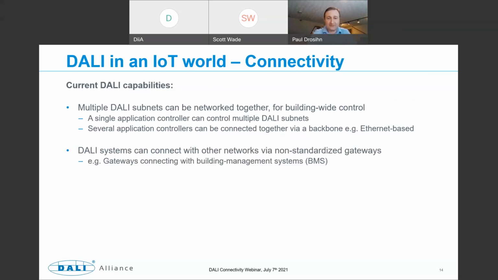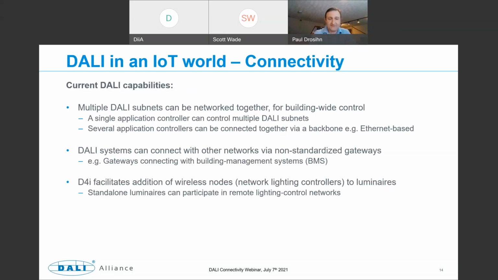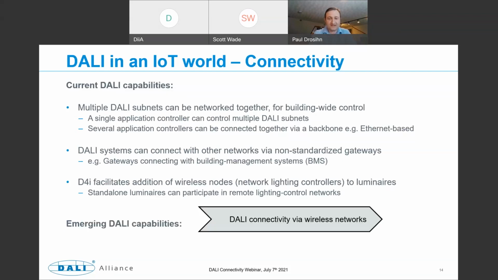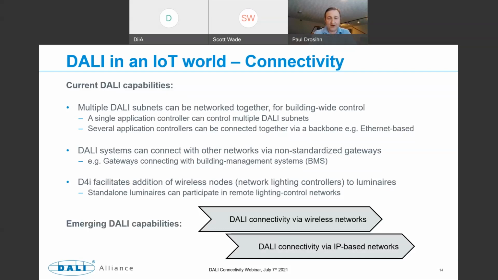DALI systems can connect with other networks via non-standardized gateways, for example, to building management systems. And D4i facilitates the addition of wireless nodes or network lighting controllers to luminaires, so standalone luminaires can participate in remote lighting control networks. And emerging DALI capabilities include DALI connectivity via wireless networks and DALI connectivity via IP-based networks.